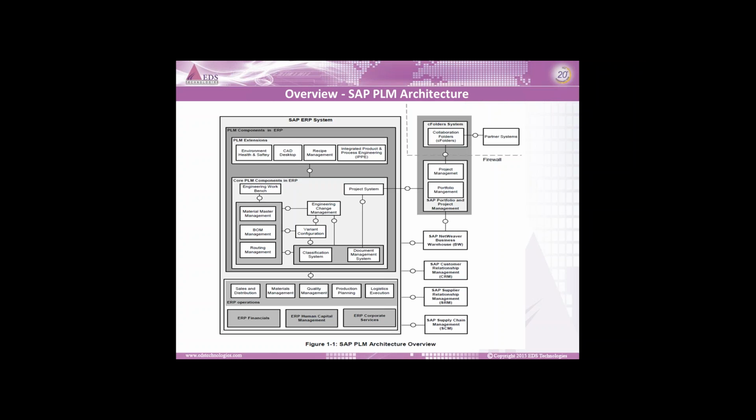So these particular solutions which I just mentioned are the core PLM components available within your ERP that can be very well utilized across your business functions, like some of your other major modules, the core modules like sales and distribution, material management, your PP, that is production planning, or any other modules per se. These are, like I mentioned, the core modules.